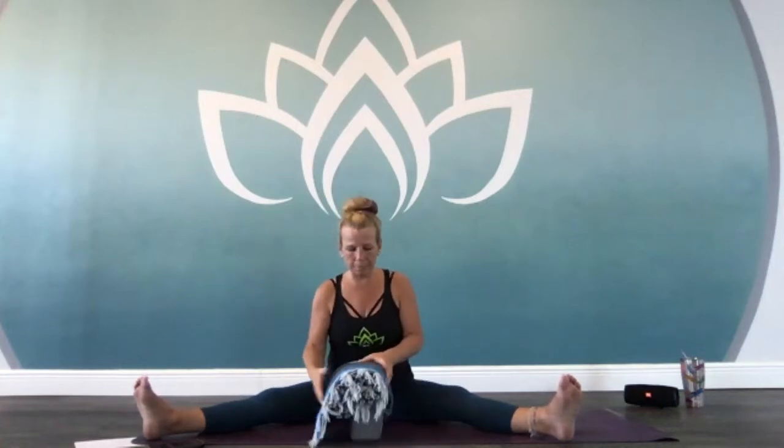So again, the legs are spread wide, but not too far because we don't want to use the muscles of the legs. The feet fall in or out wherever they go. And then we're going to find the support that we need in front. Take that time, however, to find that sort of upward lift before you fold forward. And then once you fold forward, take that time to surrender into that fold. Again, legs soft, just gently stretched, relax, fold, and breathe, right?